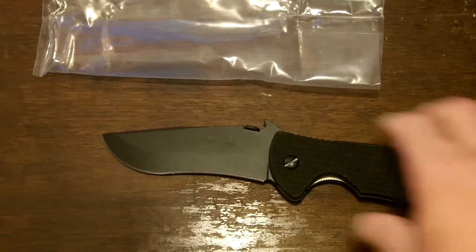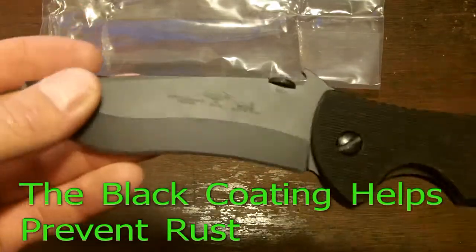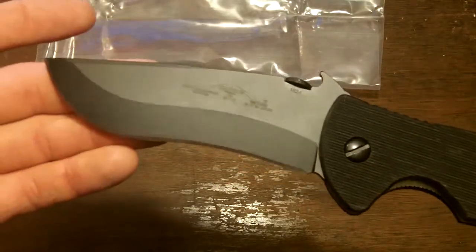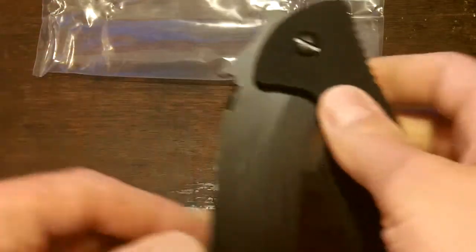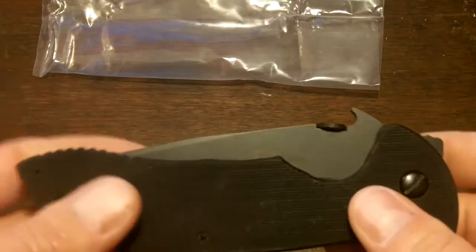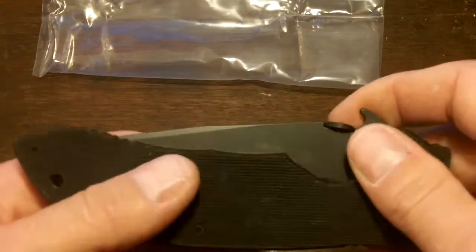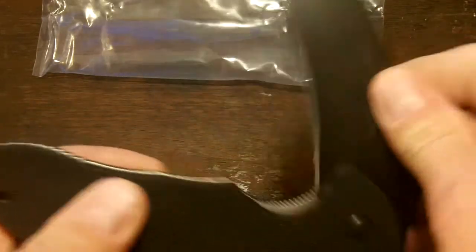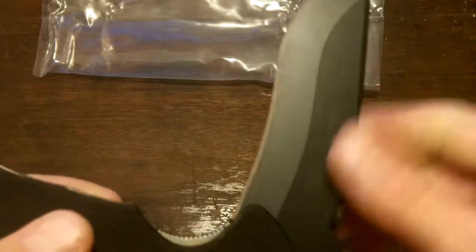I got it in the black coating to try to manage any rust damage, since it is going to be my EDC knife and it is going to get exposed to moisture, sweat, et cetera. I'm going to want it to not rust away on me. Of course you don't have to worry about the titanium — it's very erosion-resistant. But I didn't want the blade to erode on me, so I got the black coating.